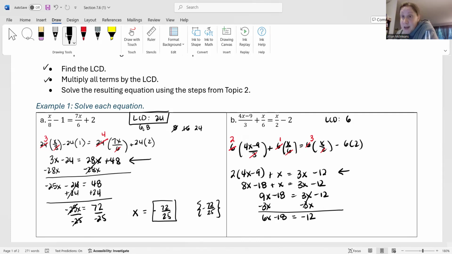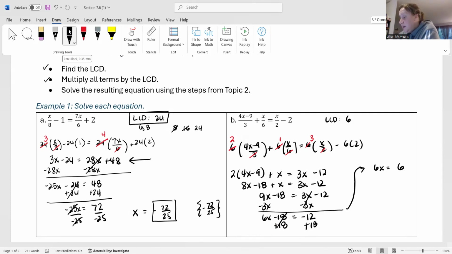So I want to get my 6x's alone. The issue now is the minus 18. So in order to get 6x by itself, I add 18 to both sides. Well, negative 18 plus 18 is just 0. 0 plus 6x is 6x. I'm going to move that kind of over here. And then on the right, negative 12 plus 18 should be just 6. So hopefully you've got room. I wrote a little too big, but we've got 6x equals 6.